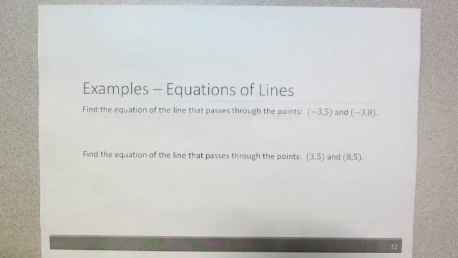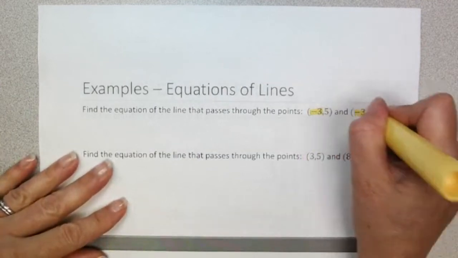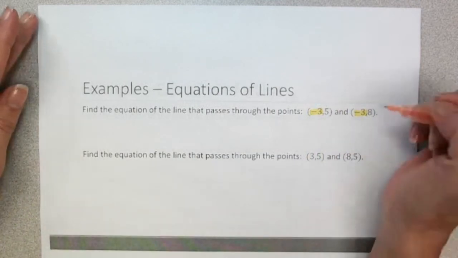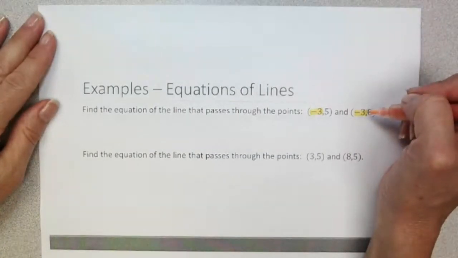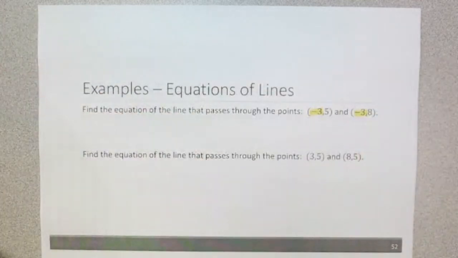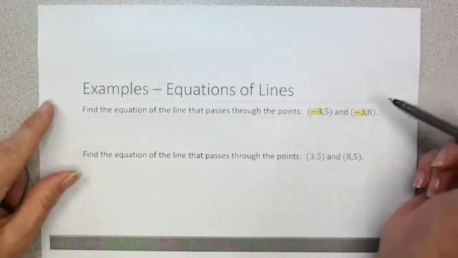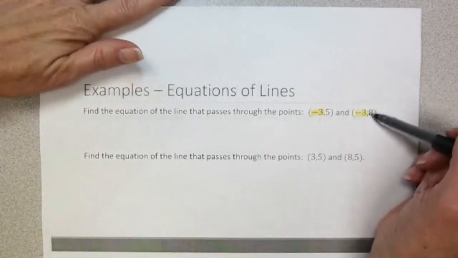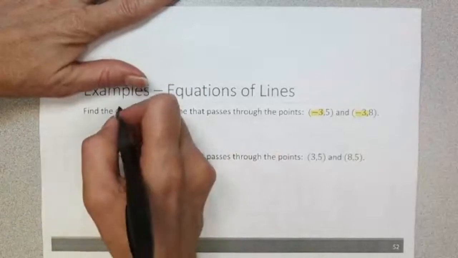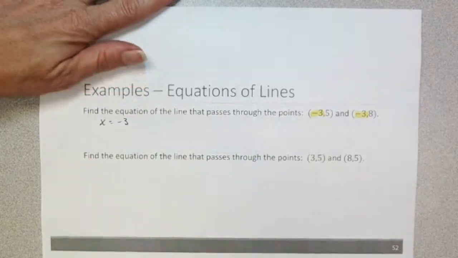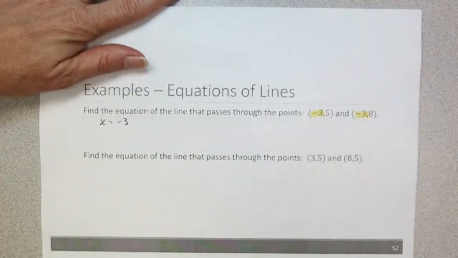What do we notice about these? Look, in this first one, the x coordinates are the same. Well, if the x coordinates are the same, the change in x is 0, right? So that's a divide by 0 situation when I plug it in, isn't it? If I were to find the slope, I would end up with a 0 denominator. So I might notice by looking at the 2 points that x is -3 and the y values are different, but it doesn't really matter what the y values are. I can just write my equation, x equals -3. That's going to be a vertical line.